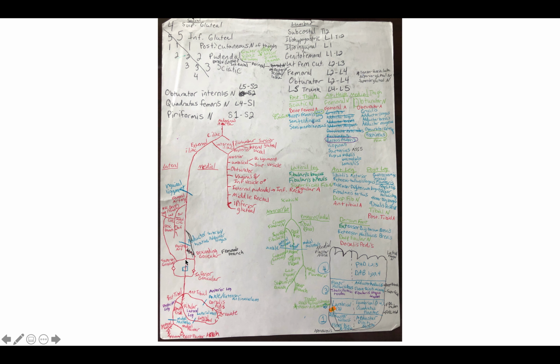Just like with the arm, you'll have a bunch of genicular arteries coming off of it. I don't have them specifically named. Just know that if it's on the lateral side, it'll be the lateral superior genicular. If it's on the medial side, it'll be the medial superior genicular artery. Okay? And then same goes for the inferior geniculars. If it's on the medial side of the leg, it'll be the medial inferior genicular artery. If it's on the lateral side, it'll be the lateral inferior genicular artery. Okay? You still with me?